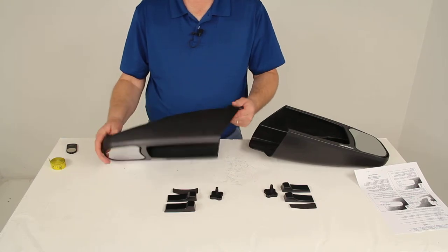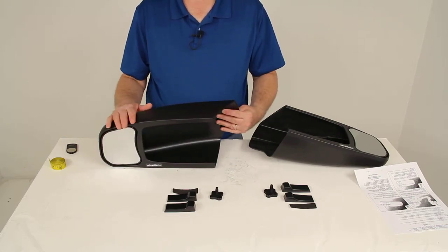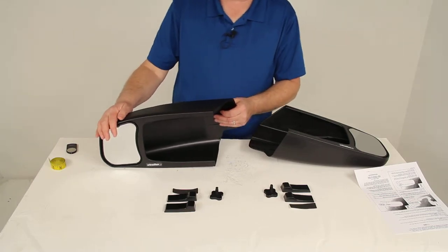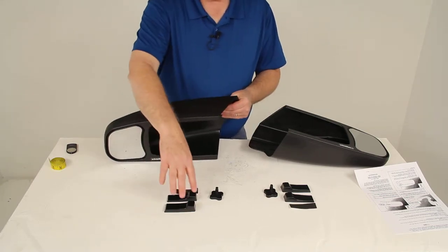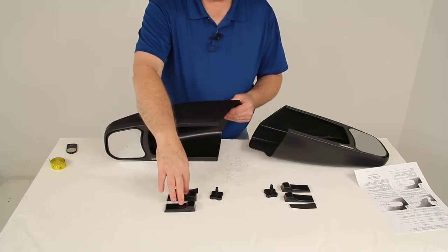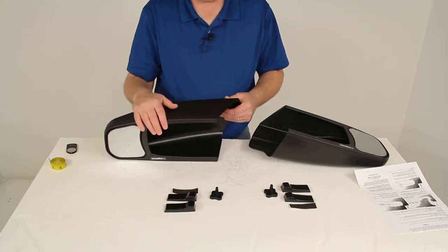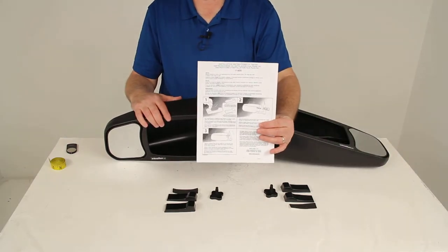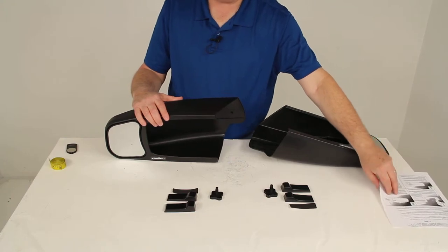These are custom designed for your vehicle. The add-on towing mirrors will not obstruct your factory mirrors and will not interfere with adjustments to your factory mirrors. These pieces are what are used to install them — there's no tools required. The pieces are made of ABS and polypropylene plastic, and they come with a nice set of illustrated instructions. Very simple to install.